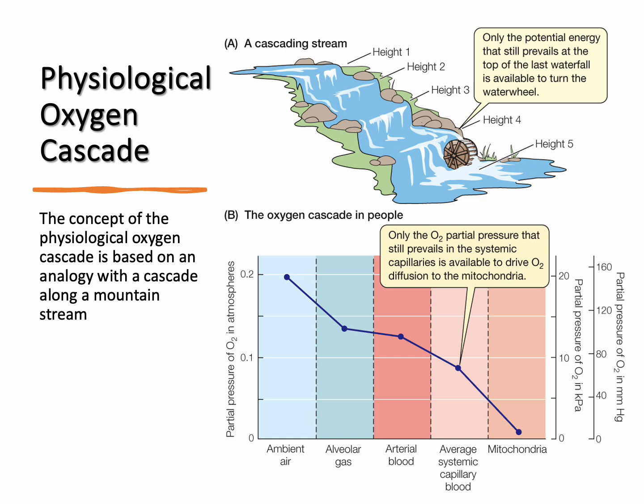And then the lungs are bathed with arterial blood, meaning they have arteries surrounding them. And then it goes from the arteries to all of our systemic blood and then into our mitochondria. This is called the physiological oxygen cascade. The idea is that oxygen is going to flow down its partial pressure. It's going to go from an area of high pressure to an area of low pressure.